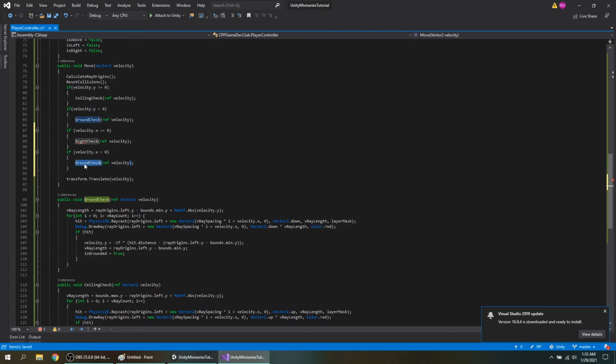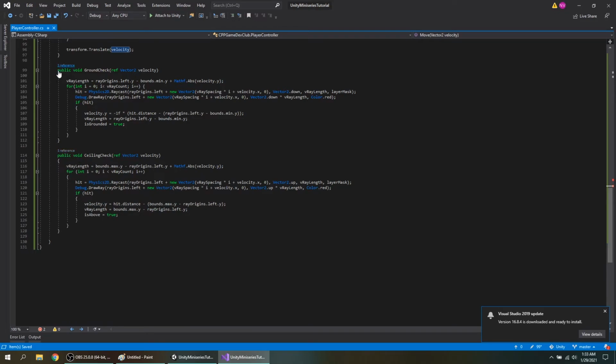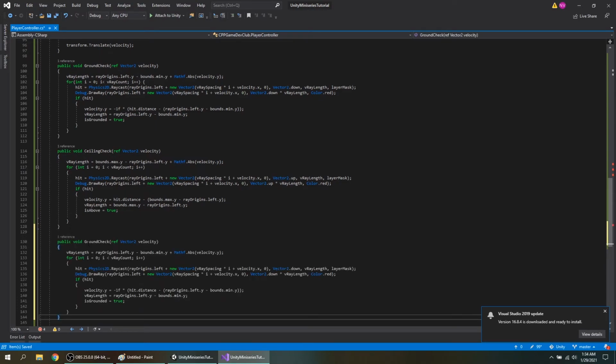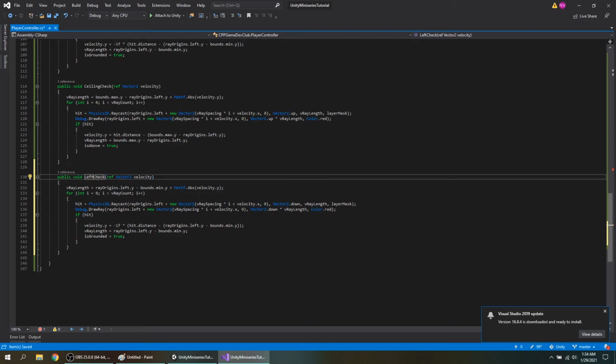And finally, left check. And those don't exist, so we can copy the ground check. And since this has a little bit more changes, I'll adjust the left check and then copy it for the right check. To the left.